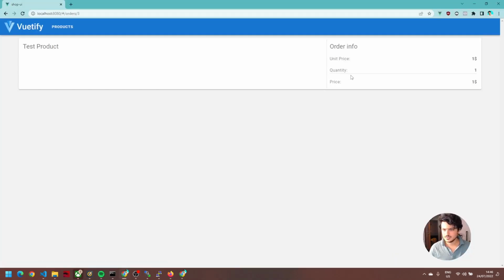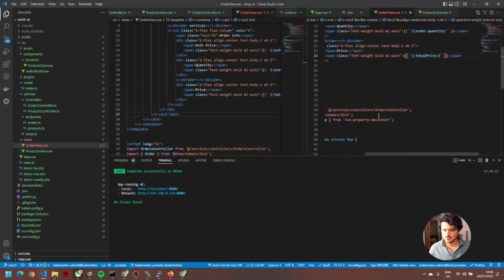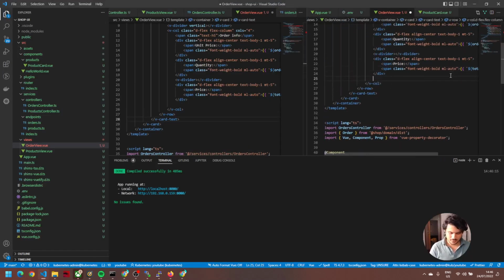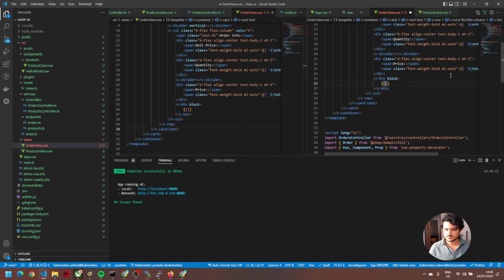There. So the price is also there, and now we need a checkout button. At the very end, we are going to say v button, and this button is block, and we are going to say checkout.